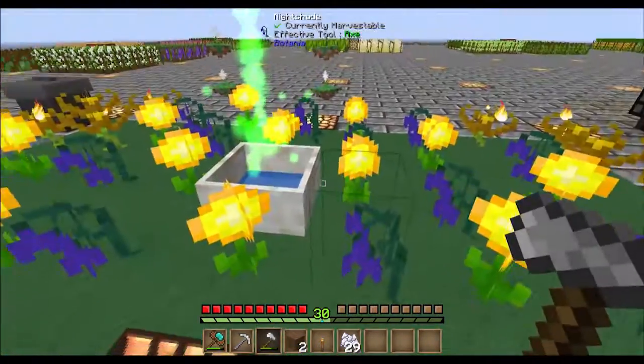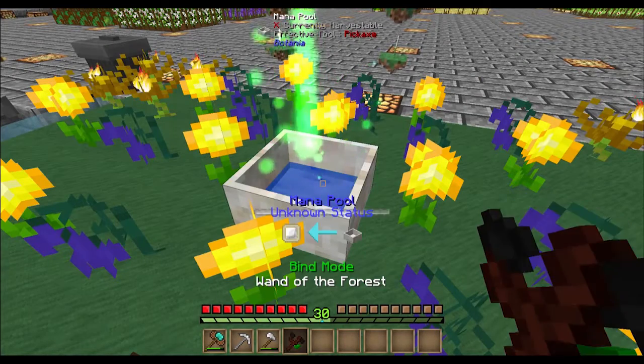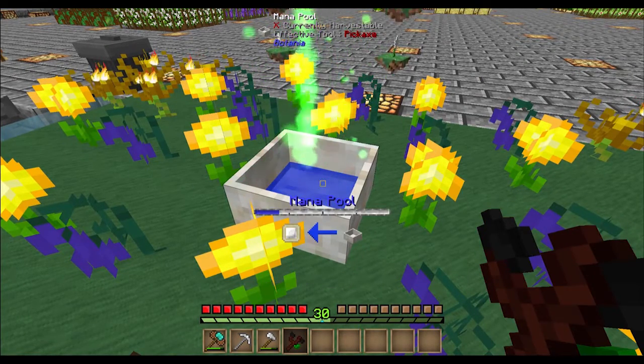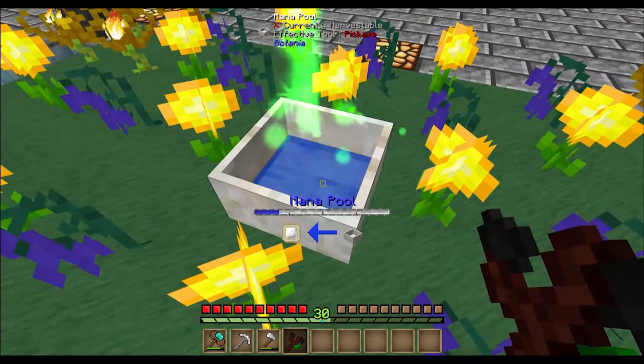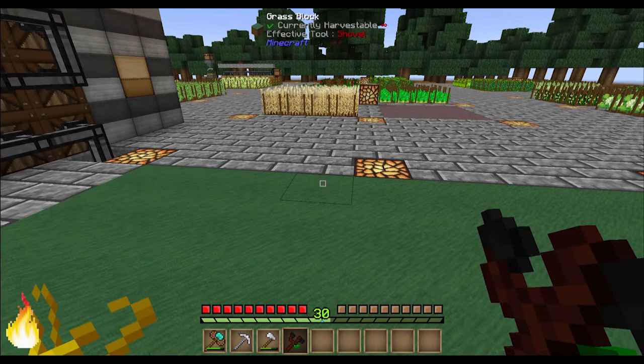You know, it definitely gets a little bit annoying with everything being so intertwined, but you know, it works. But we're making good mana over here. We've got almost a quarter of a mana pool, so that's good progress.